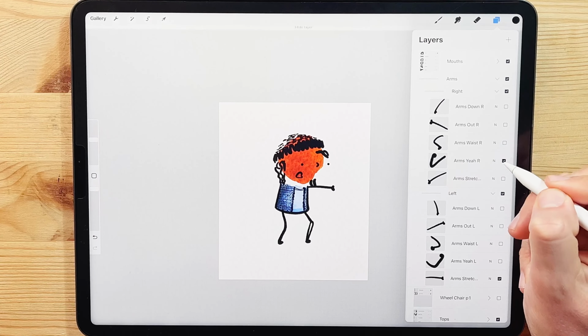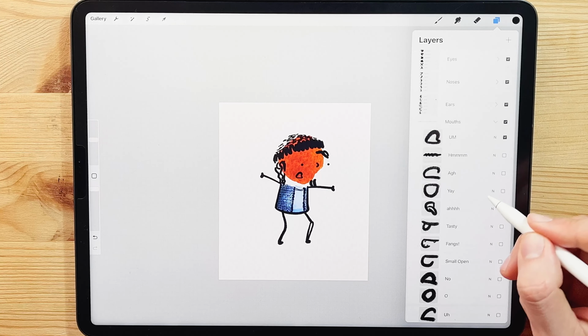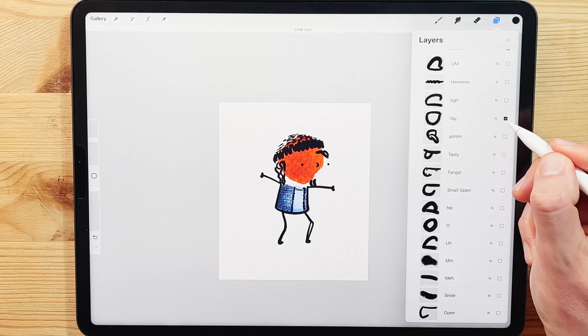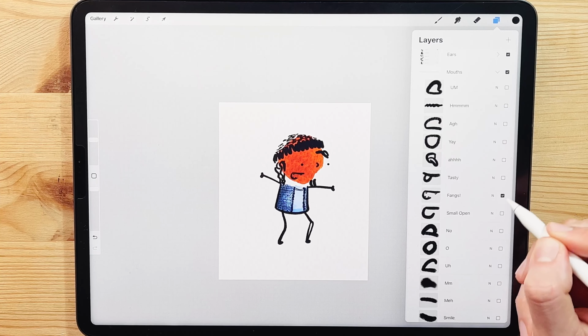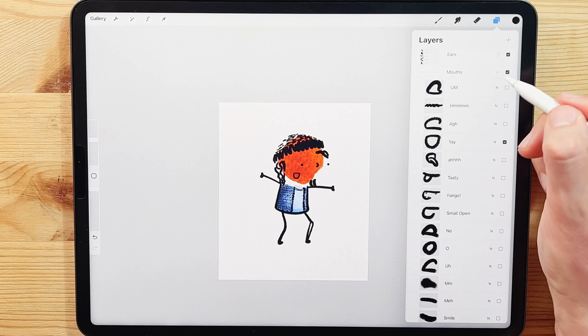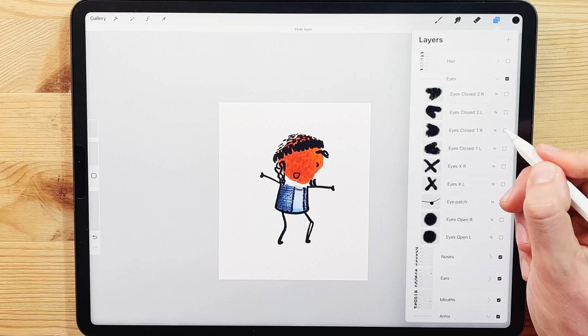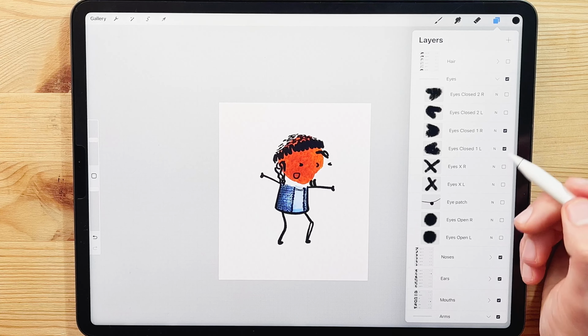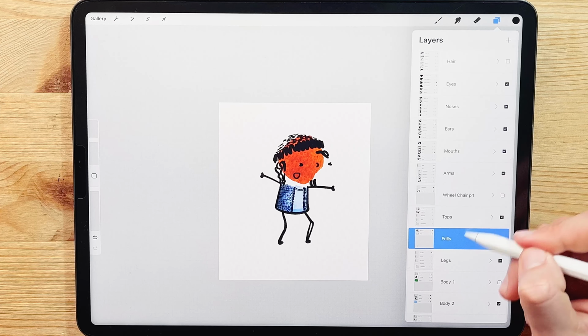I do like celebration arms, so we definitely need to change the mouth if we're doing celebration arms. Yeah, I just love the happy characters. Let's do that one. And then eyes, we can go for this pair of absolutely ecstatic eyes. They are overjoyed about something, which is just wonderful.